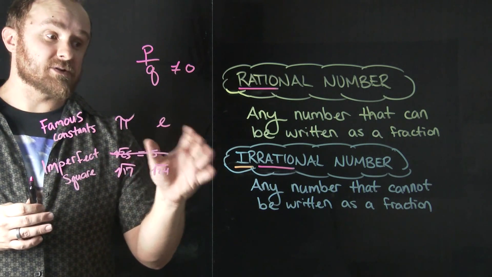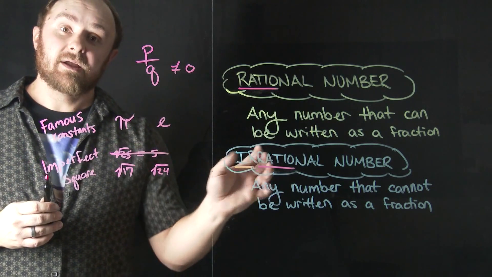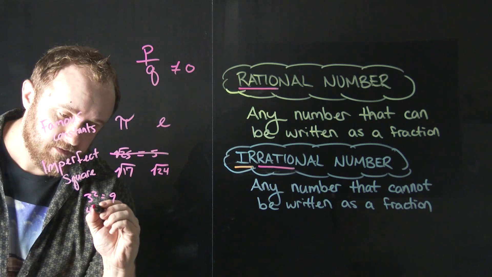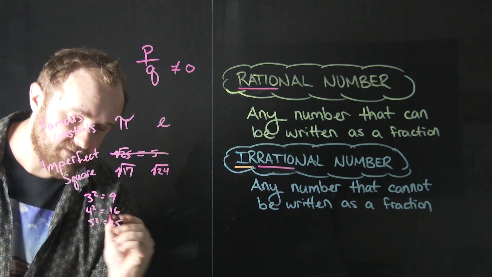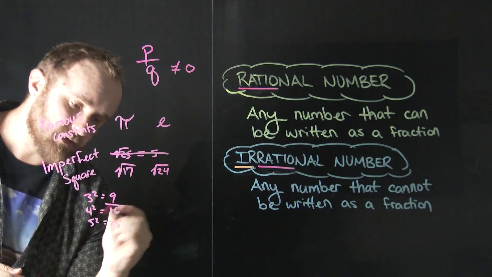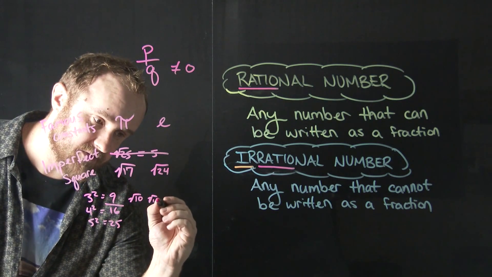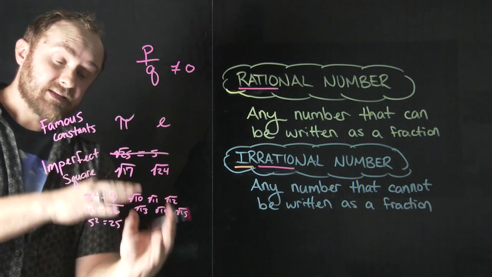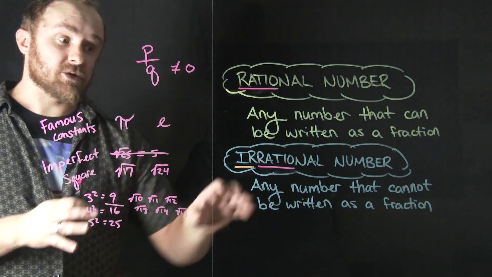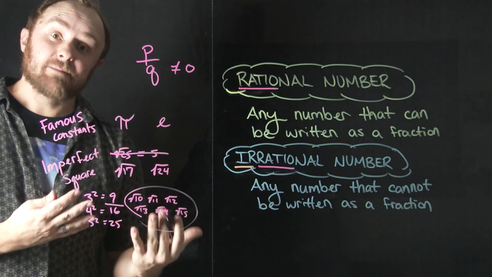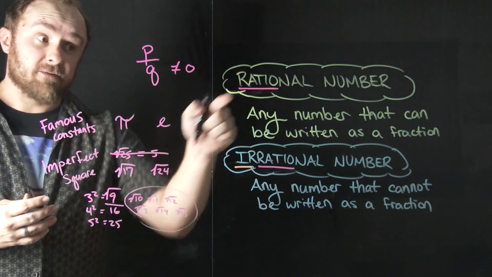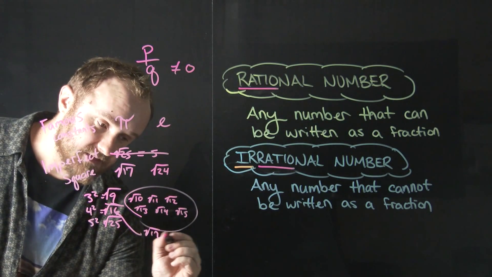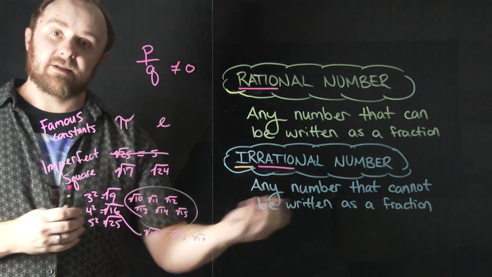This is the realm where we start to understand how there are truly infinitely more irrational numbers than rational numbers in the world. Because for every perfect square — 3 squared is 9, 4 squared is 16, 5 squared is 25, and so on — we also have numbers in between. So in between 9 and 16, we'd have the square root of 10, 11, 12, 13, 14, and 15. And as the numbers grow, these gaps become larger and larger with more numbers in between. So we have infinitely more irrational numbers because all of these are imperfect squares. The square root of 9, 16, and 25 are perfect squares and therefore rational, but all the numbers in between are irrational. So we have infinitely more irrational numbers.